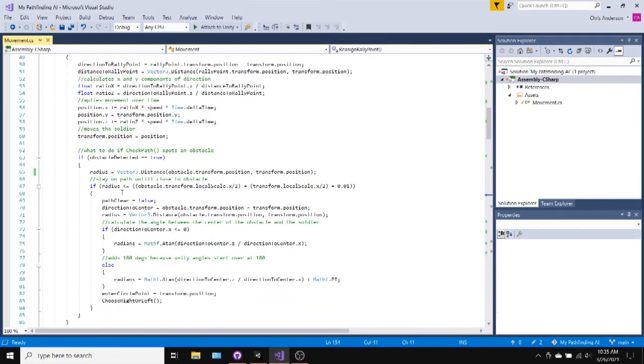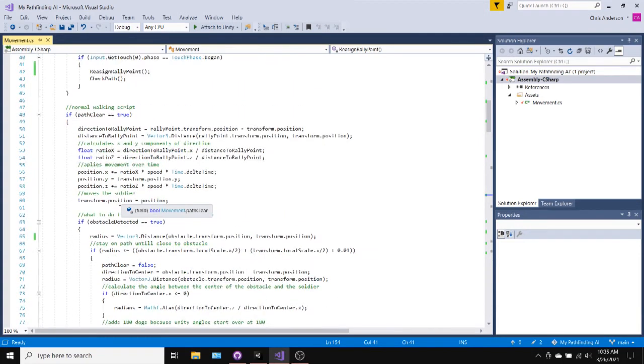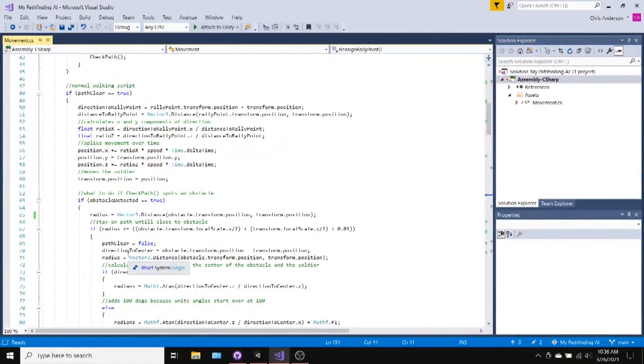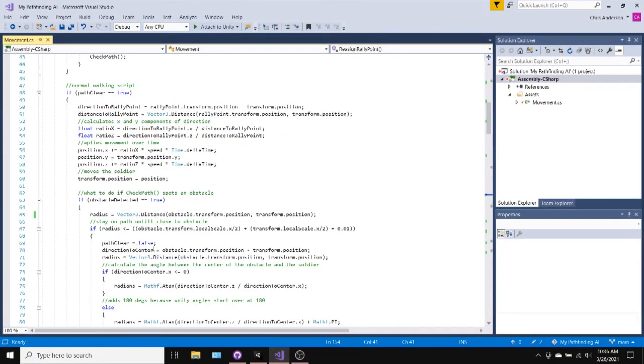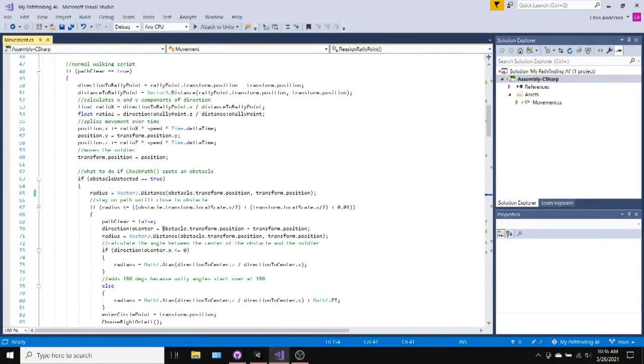But once that's tripped, path is clear equals false. And what that means is he's going to immediately stop moving because he's right next to the tree. Then the direction to center is the obstacle minus the transform position, and the radius is the distance. We calculate it again just to make sure it's correct.